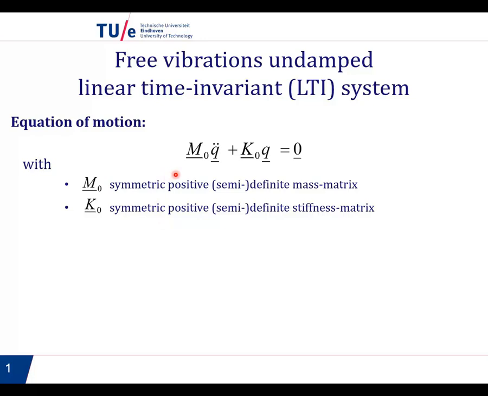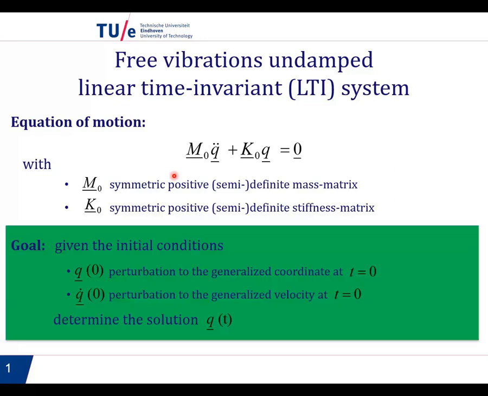We are interested in finding the response to initial conditions. So what we do is give a perturbation at time zero. We say q at time zero has certain values, and q dot at time zero has certain values as well. Based on this, we determine the solution to the equation, which is the column of generalized coordinates q.